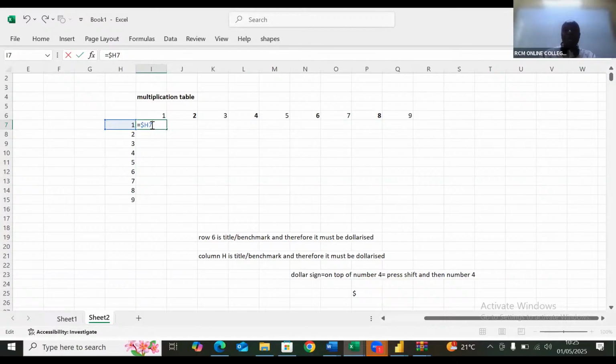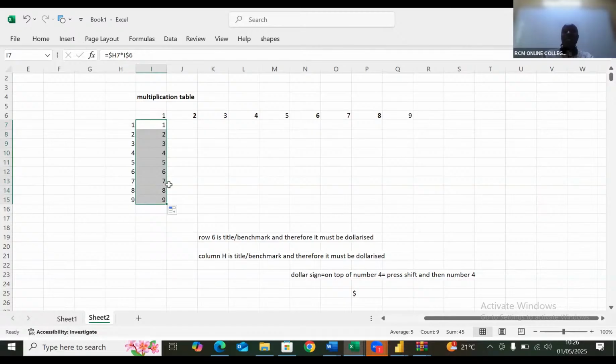So you say times this one. When I've pressed that, I can see the cell reference there, I6. I've said 6 is a benchmark. So I will come here before 6, because I normally put a dollar before a benchmark. So before 6, I put a dollar there, and then I say enter. Then I hold on to the fill handle and take this down. So you see now everything is okay.